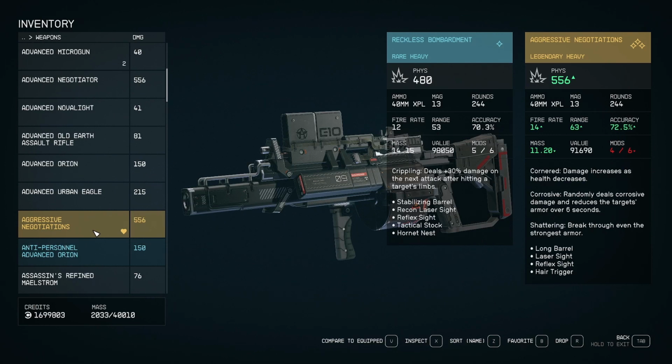If you're really lucky, you can get a legendary version, and we'll use my custom-made Aggressive Negotiations. I've already done a video on this, so if you've seen that video, then you know exactly what it'll do. Again, 156 damage on my legendary versus 480. Same magazine size. My legendary gives you an increased rate of fire and 10 meters more range, and it's 2.5% more accurate. And of course, with the legendary, you get 3 traits rather than the 1.